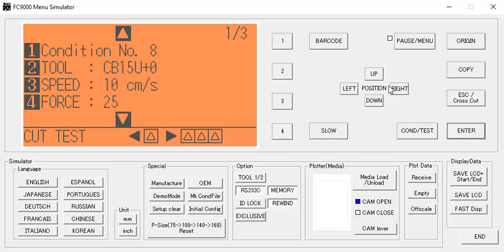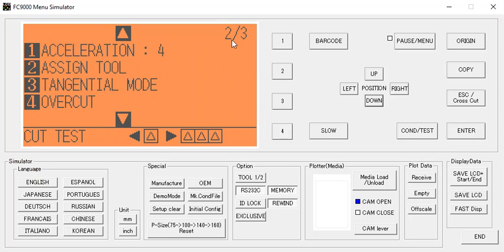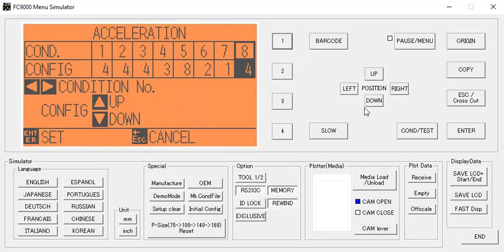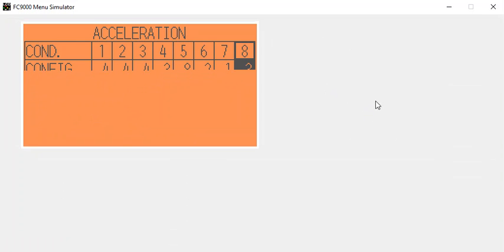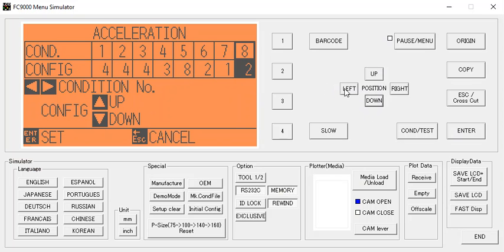So I've got on my first line my page 1 of 3 selected, my tool type, my condition number, speed, force. There are a few other special things we need to do to set the perforate pattern and so forth. So I'm going to arrow down to the next page of instructions. Actually, let's go to page 2 of 3 here. The acceleration is not critical, but I usually lower my acceleration on pretty much anything. That's your takeoff speed. If you have it set to take off too fast, sometimes it yanks. So I'm going to usually lower my takeoff speed to around 2 or 3 on pretty much everything.